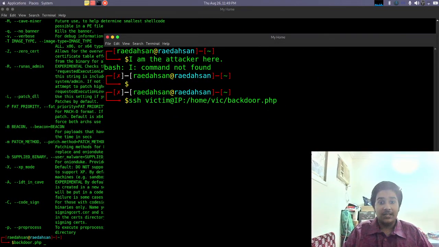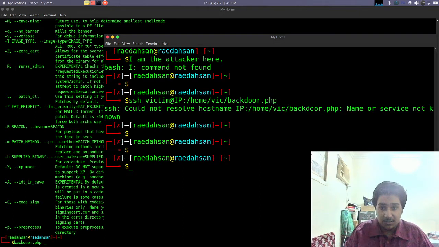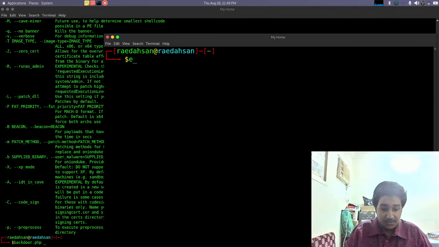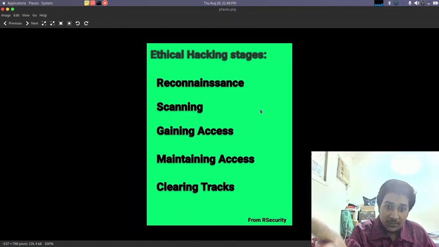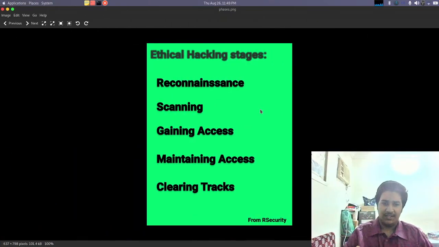Now I need an SSH on this file because I've already set it up. This is my backdoor. It's currently listening, and it will directly give me a connection here. So there's no need for you to follow all these steps: reconnaissance, scanning, gaining access. You can directly maintain your access by uploading a backdoor and directly connecting with it.